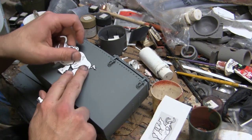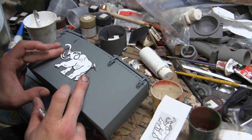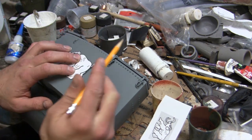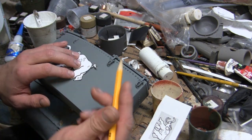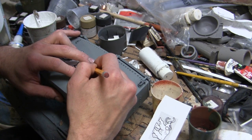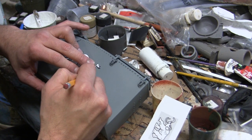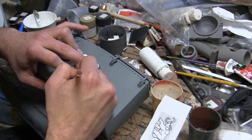Just like with the numbers, this technique really allows you to line up exactly where the piece needs to go. Once you're happy with the location, you just hold down the marking and with a pencil you lightly draw around the outline of your graphic. In this case, it's the 502 Mammoth, but like I said before, it could be anything from a cartoon character to another type of German insignia. Really, this technique works with a lot of applications.